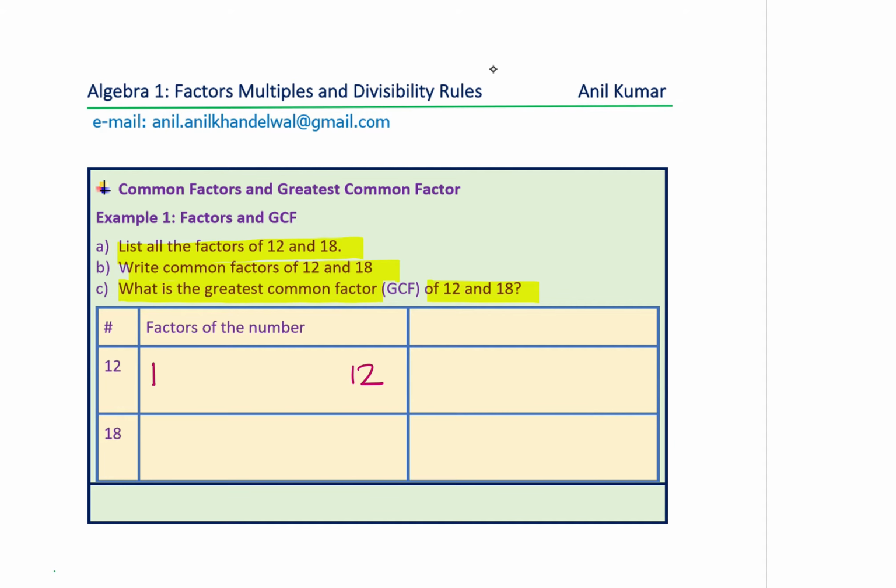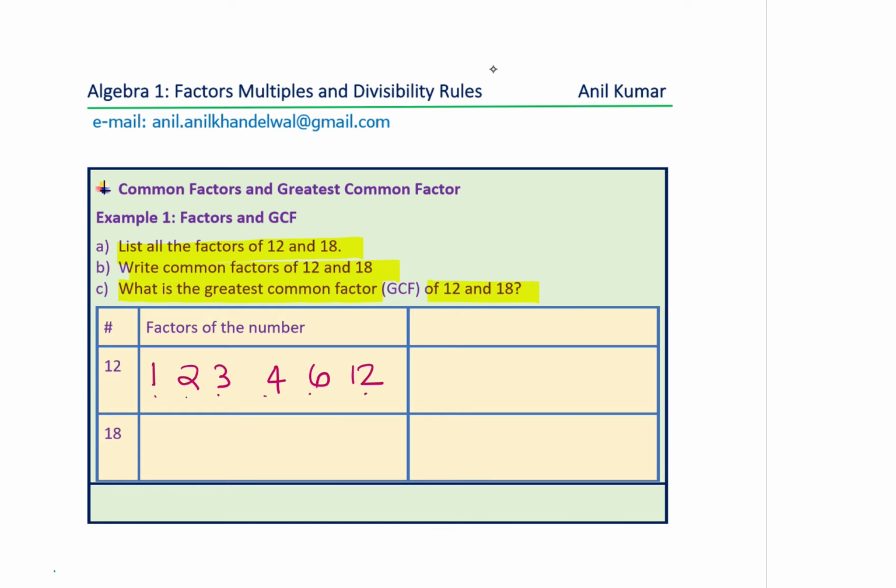We know 12 is an even number, so 2 will divide evenly into 12. 2 times 6 is 12, and then we know 3 times 4 is 12. How about 6? The next number is 6, which is already included. So once you go past your number, they are going to repeat. The 6 times 2 is already there. So we'll stop the list here. We get 1, 2, 3, 4, 6, 12 as the factors of 12.